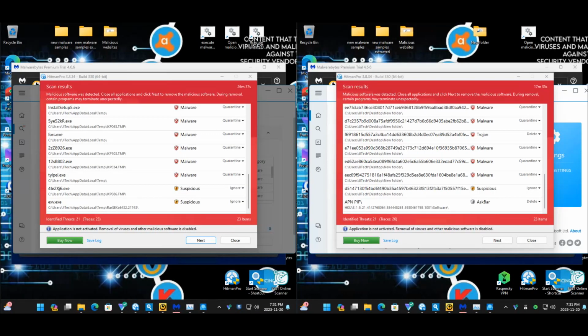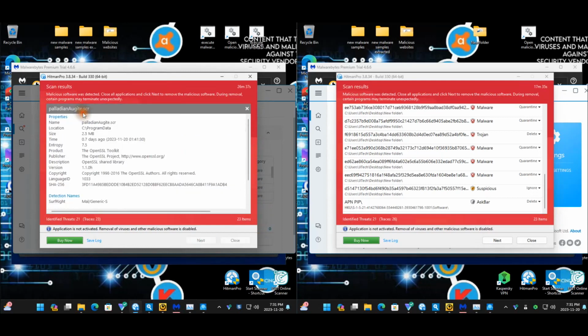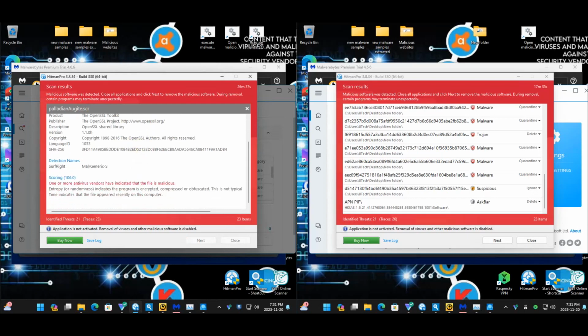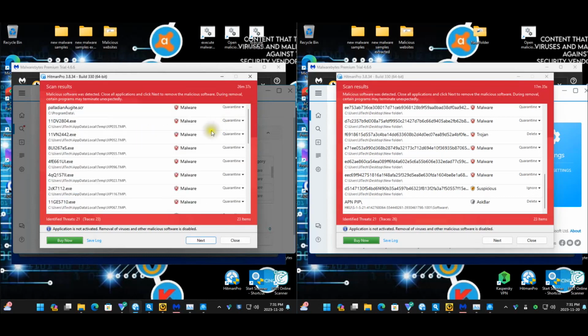Okay guys, after a while the tests are finally done, so we're going to have a look at Sophos now with HitmanPro. It seems like we have this Palladian under program data, and then a couple of malware in the temp folder, which is the normal location where you'll find malware when it's being extracted.